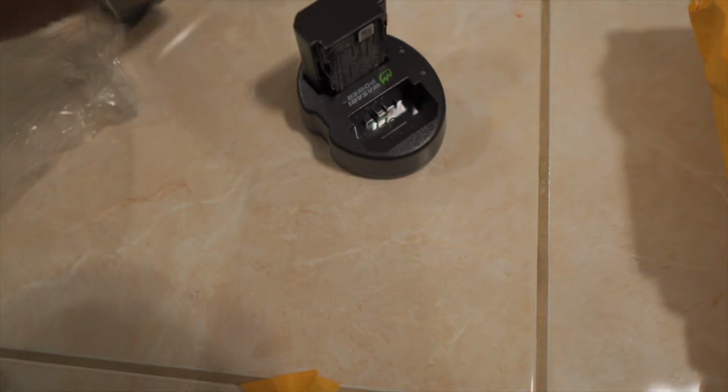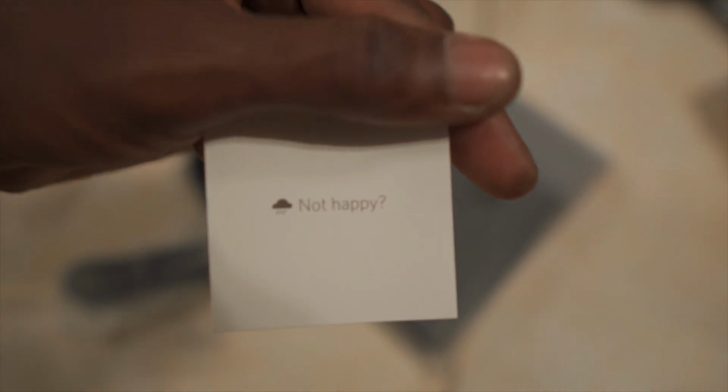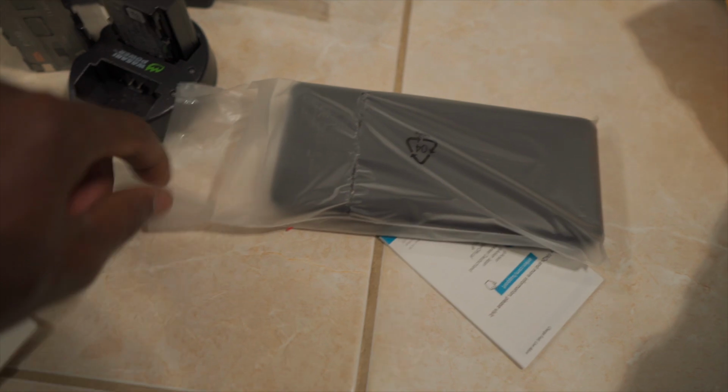Yeah. Up top. It comes with a little carrying pouch. Yeah, this is nice. It has a little string here as well. See that? And inside the pouch you have the cable, USB-C to USB-C. That's all in the box. Let me see how much charge it has, if it comes charged or something. Oh, it comes with 2 bars out of 4. So I guess I just have to wait for the wall plug before I can charge this bad boy. So that's it.